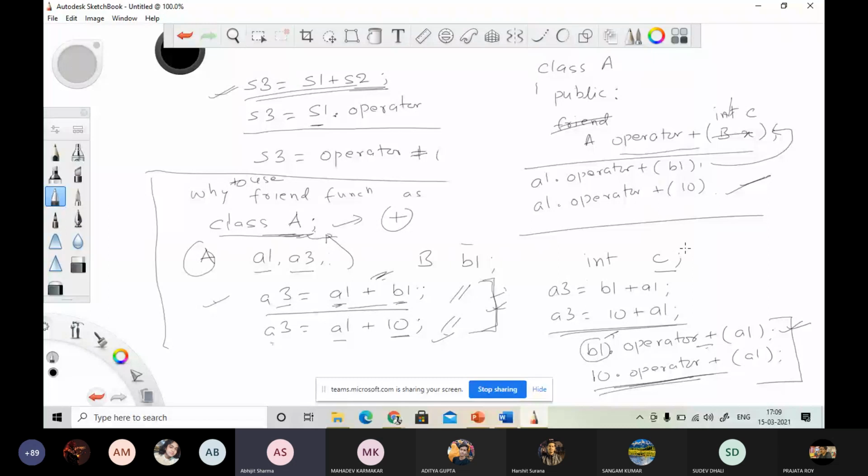So if you define your operator overloading function as a member function, then you will face this type of issue, which can be resolved by using a friend function.